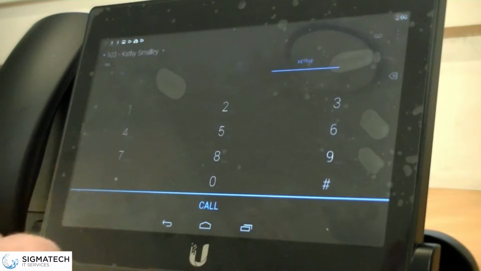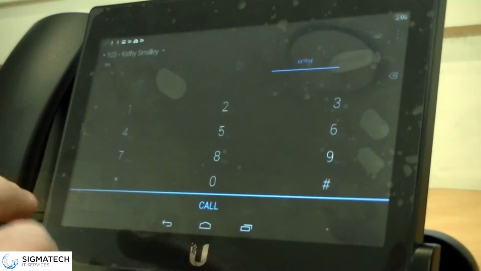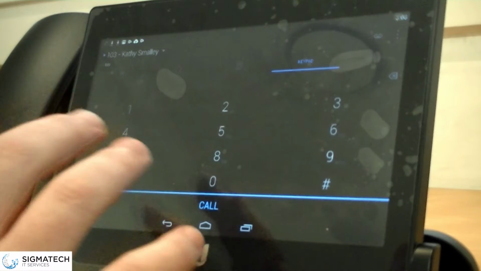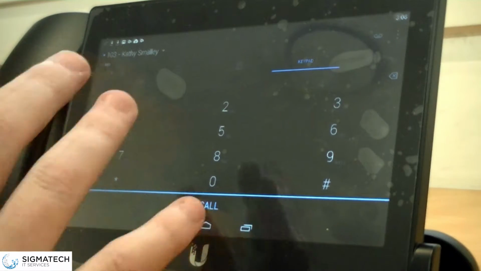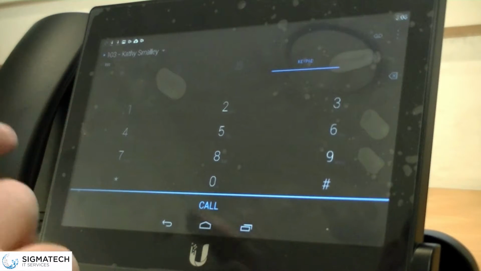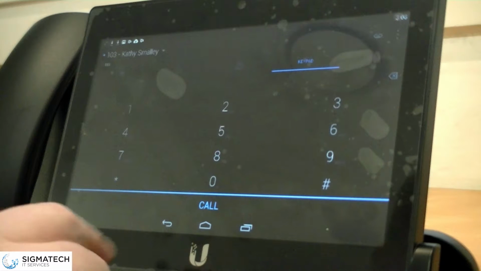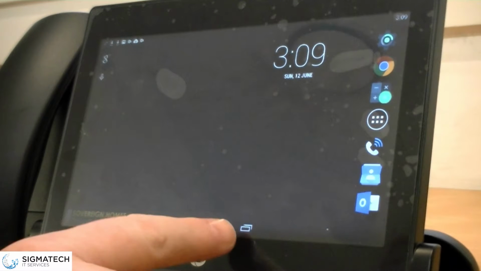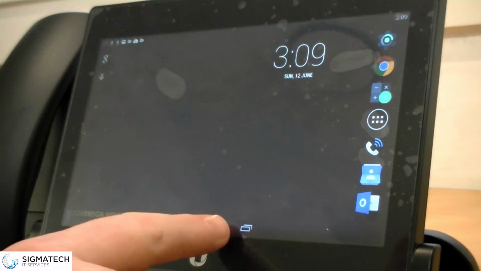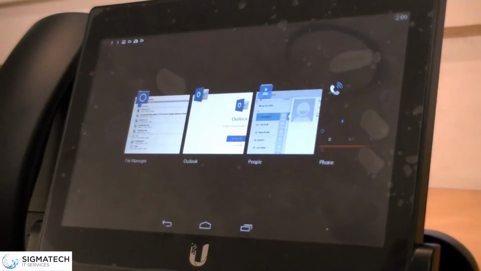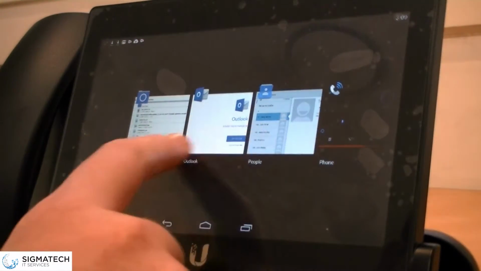Now if that doesn't work, if you get stuck and for some reason the phone app isn't working the way you want it to, or it doesn't look the way it's supposed to, you can always close the phone app and start afresh. The way you do that is by opening up the app switcher again in the bottom right, and then find the phone app in this list.